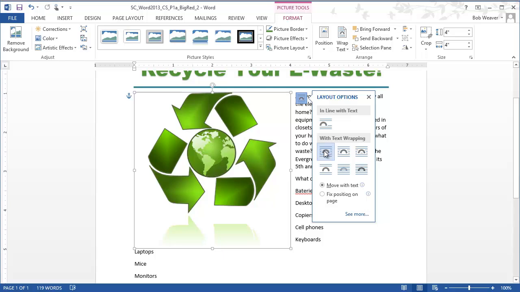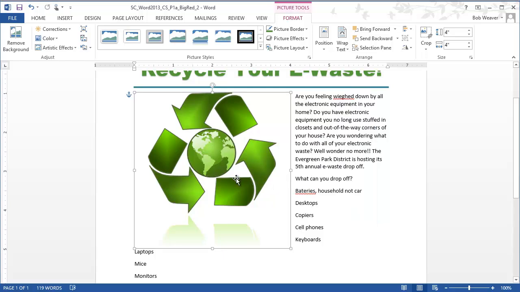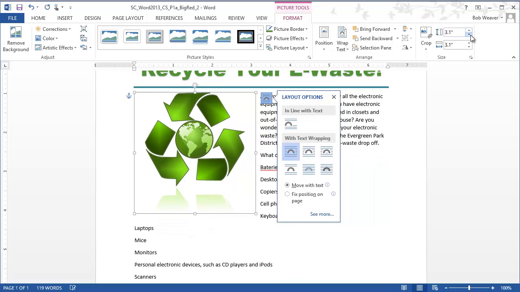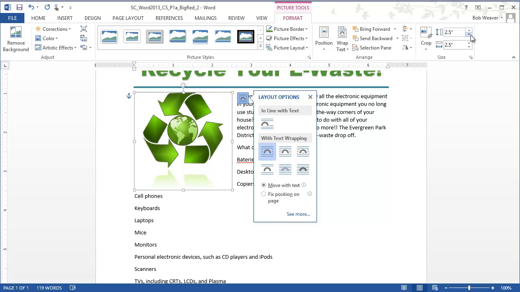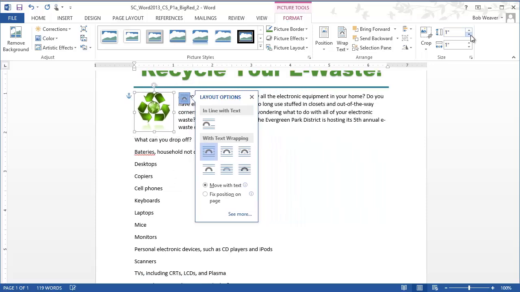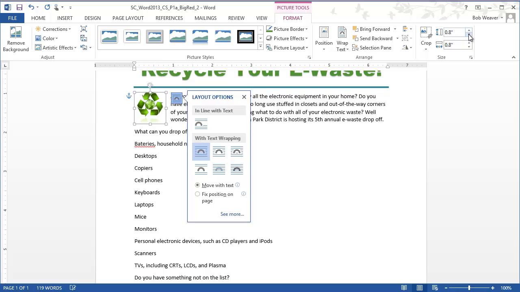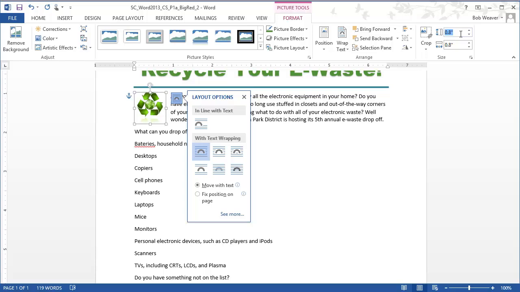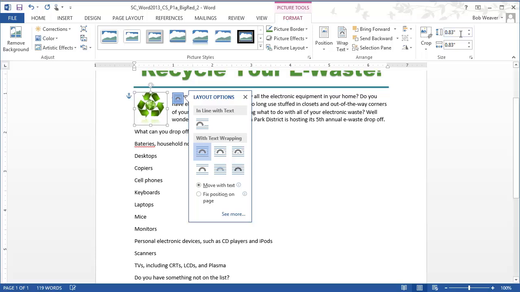The next thing we're going to do is resize the image proportionally. By proportionally it means it's changing both: as I change the height, it's changing the width, keeping perspective. 0.83 as my height. So I could just click down to 0.8, and notice I can't do 0.83. It's at the nearest tenths place. So I have to actually type in 0.83. But it makes both of those 0.83.